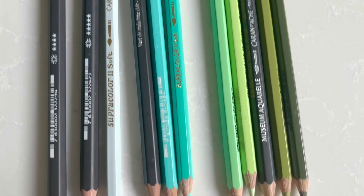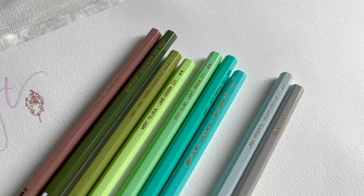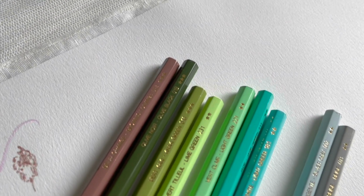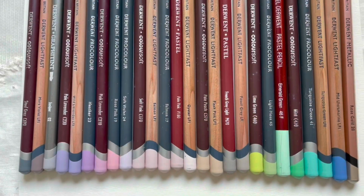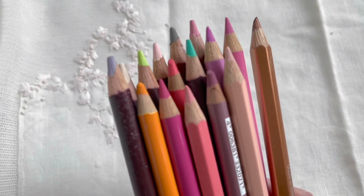And then here we have the difference between the Caran d'Ache Museum Aquarelles and the Supra Soft 2 or Supracolor 2 Soft. And a whole variety of different Derwent pencils as well.